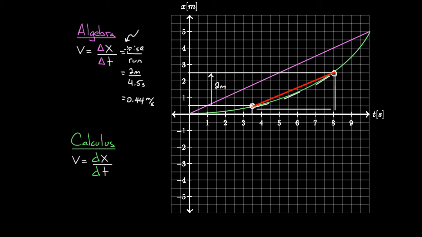If all you want is the average velocity, this algebra definition will still be fine. But let's say you didn't want the average slope. Let's say it was important you needed to know the speed of an object at a given moment in time. You wanted to know the slope exactly at five seconds. Well, this 0.44 isn't giving you the velocity at five seconds - it's giving you the average velocity between three and a half seconds and eight seconds. So what could you do to get the instantaneous velocity at five? You use a more sophisticated math. You use calculus. Calculus was built to handle functions where the slope is changing continuously. Leibniz and Newton invented calculus, and Newton specifically invented it because he wanted to figure out stuff like this - the speed of an object at a given moment in time.